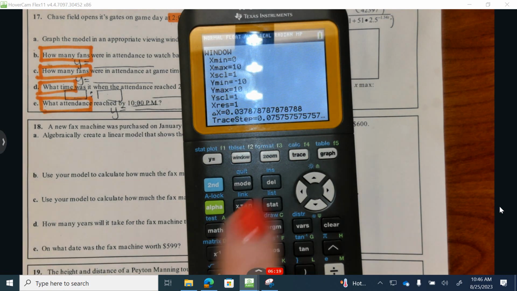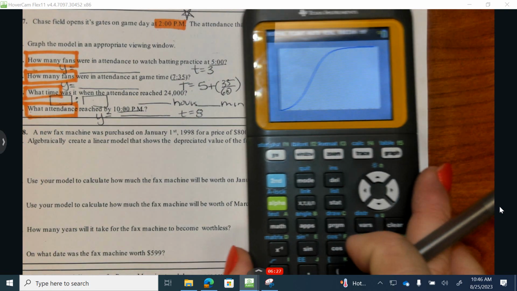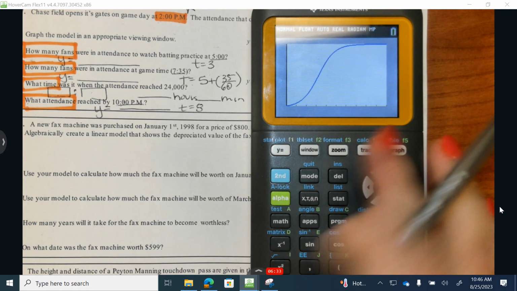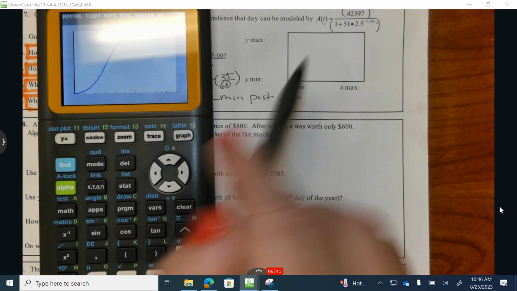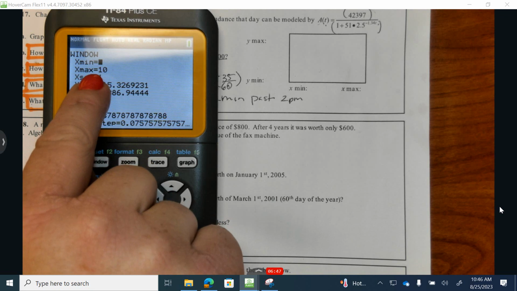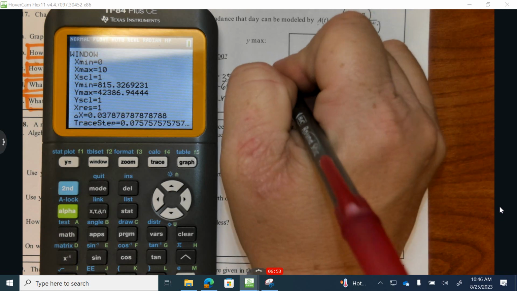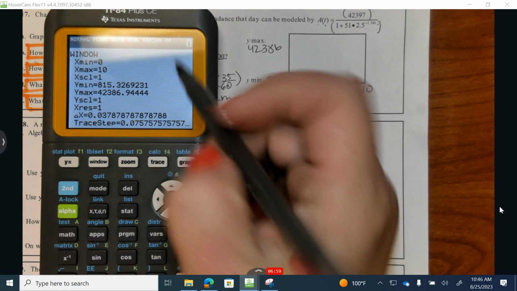Now, when I graph this, I'm going to hit Zoom Fit. So you can either scroll down to Zoom Fit or hit Zoom 0. I'm going to come back to Windows if you were not able to get that. I change this from 0 to 10 and hit Zoom Fit. Thumbs up high in the air or thumbs down. I got this. I don't have this. Okay, next. The easiest points you can get is to draw this picture. So you're going to go to Window, and we're literally going to identify the minimum and maximum for the Y and the X. So 0 to 10 and 815 to 42,386. And then I'm going to draw the picture.